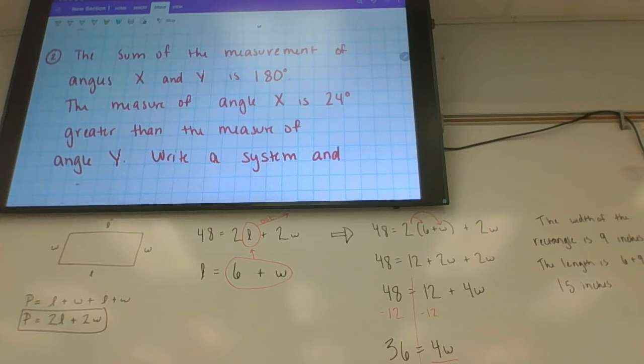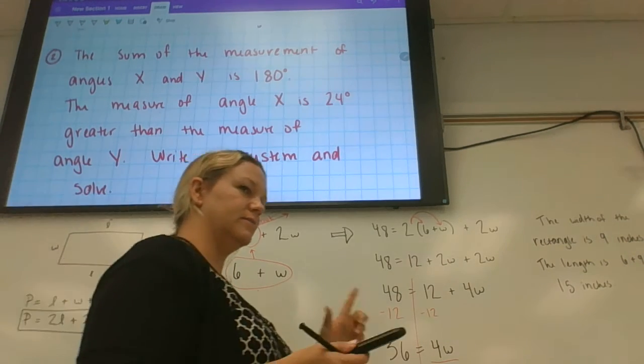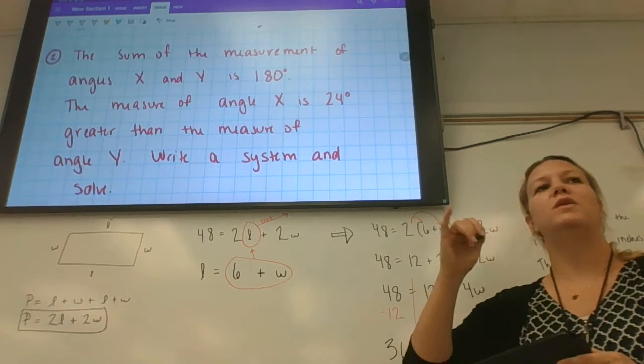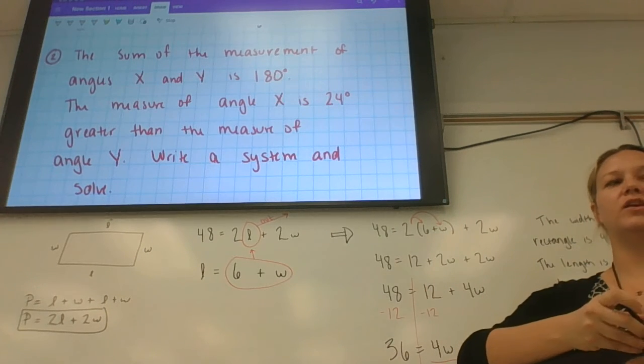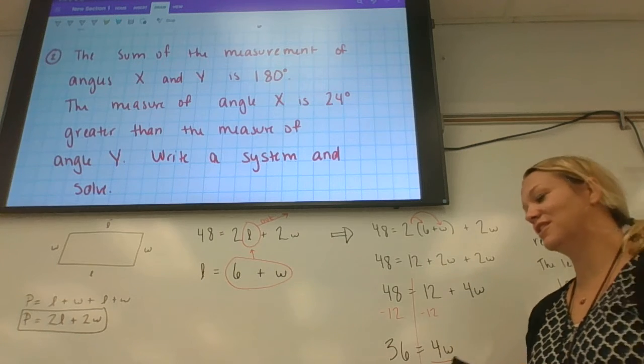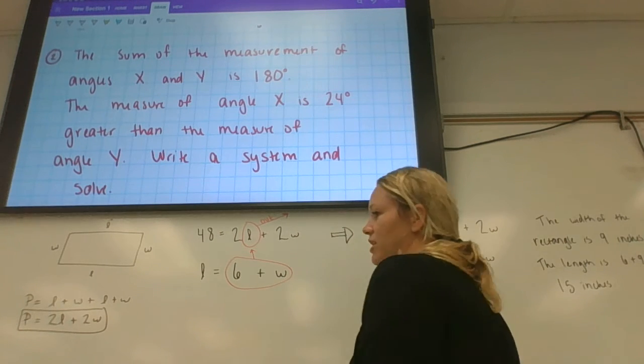Did you guys know that 2 angles that add up to 180 are called supplementary? Yes, actually I did. Learned that in elementary school. And if they add up to 90, what are they called? Right. 2 angles that add up to 90 are called complementary. Oh, yeah. You might not have learned that. You'll learn that next year.